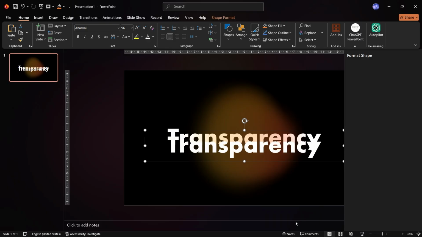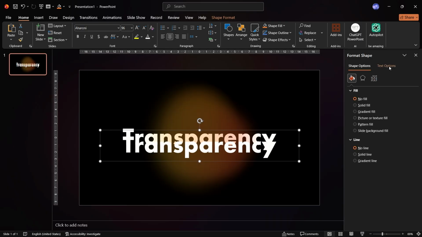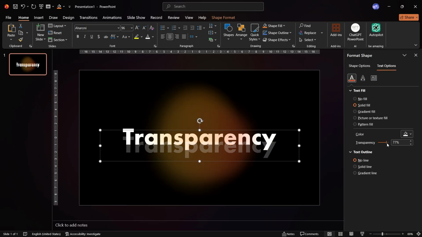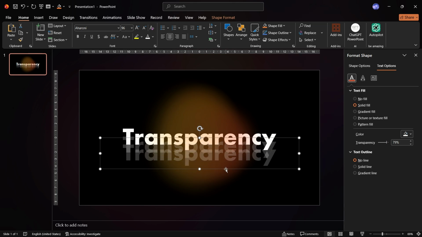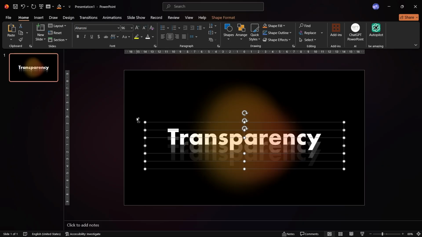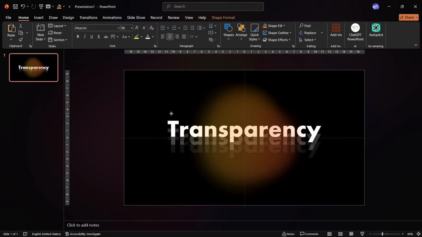But first, let's right click on it, go to Format Text, go to Text Options, and increase the transparency so that it is barely visible. Now send it to the back. Now duplicate it again, send it to the back, and we're going to increase its transparency to around 99%, which is barely visible. Group all of this, and put it into the middle and the center of your template.